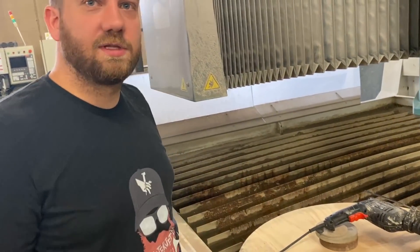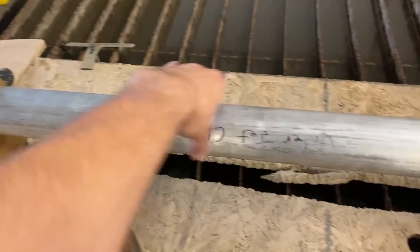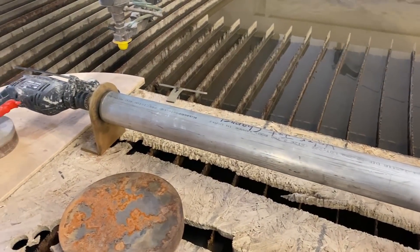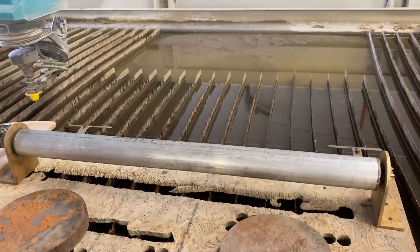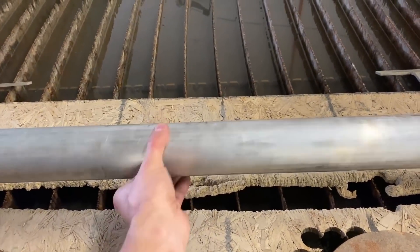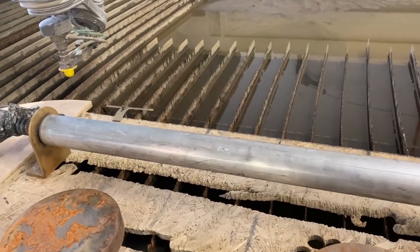We also want some resistance so it's cutting against it and not just spinning the whole thing — that's why we spin it the opposite direction the waterjet would spin it. When we did the wooden bat, we found it was best to cut the profile out of the four sides first to make basically a square bat, then spin it up and run the path on it to round it. For aluminum, we're going to cut the profile eight times to make an octagon bat, and then the ninth pass — spinning — will be the one that actually makes it round.